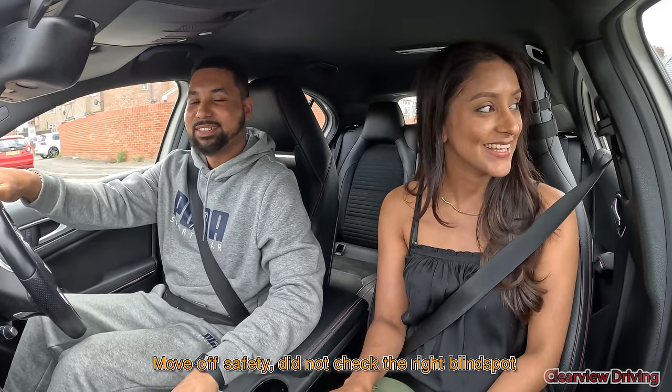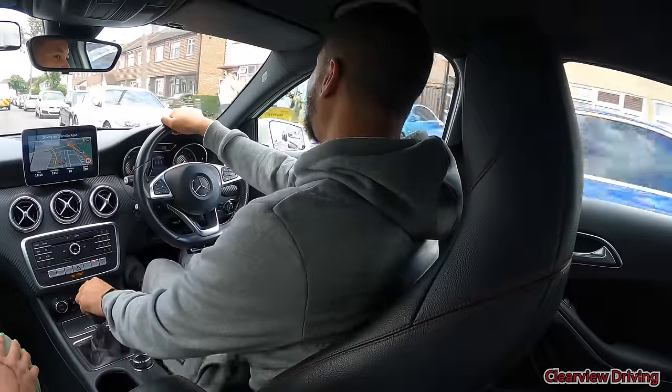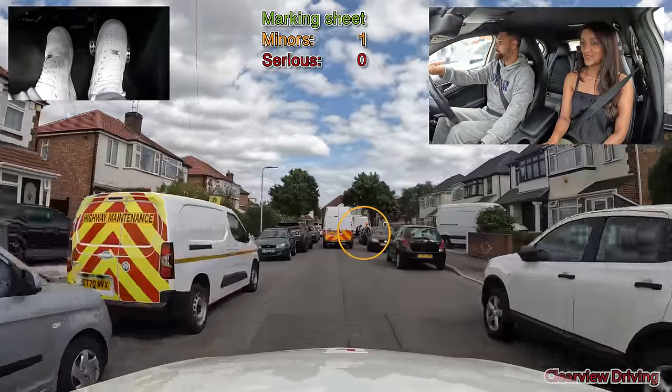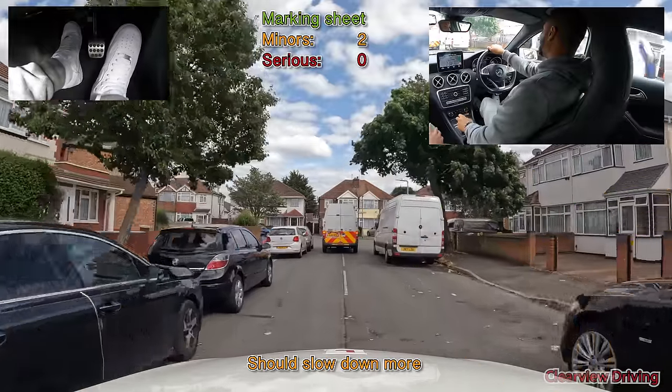Oh, well, we missed our left turn. We're going to go to the end of the road, turn left. It's okay. So at the end of the road, turn left. Okay, at the end of the road, yeah? Yeah. All right. See, safe distance though. Safe distance from the van in front. He's testing you.